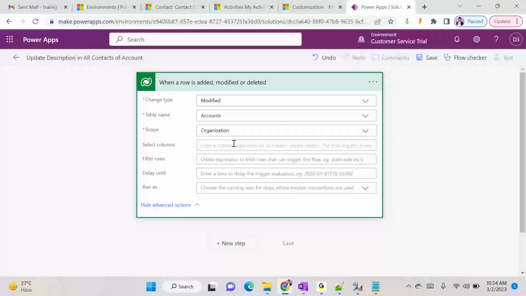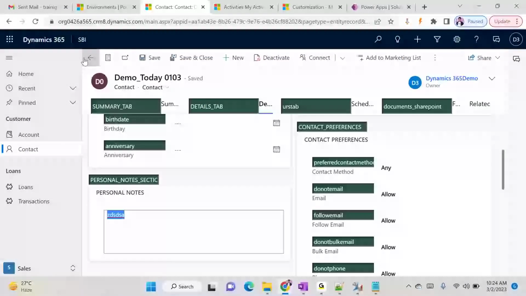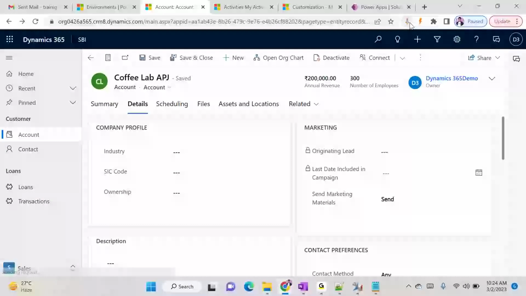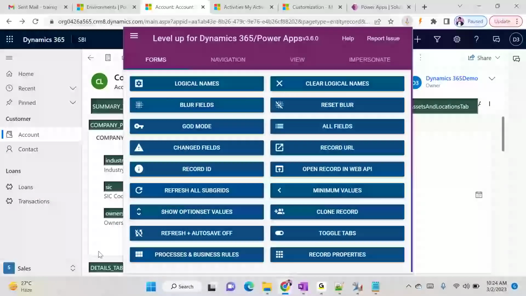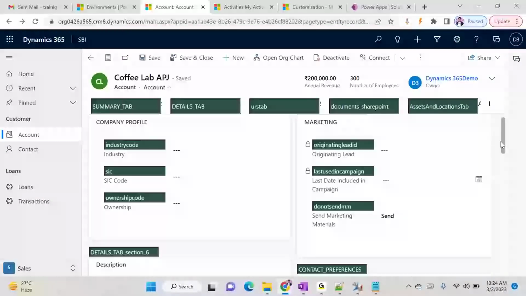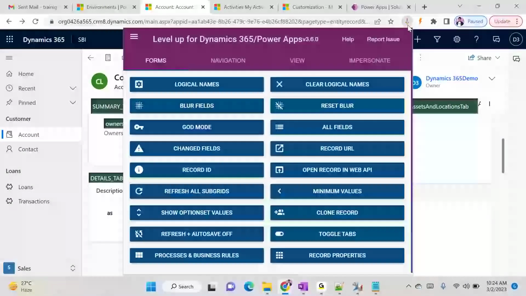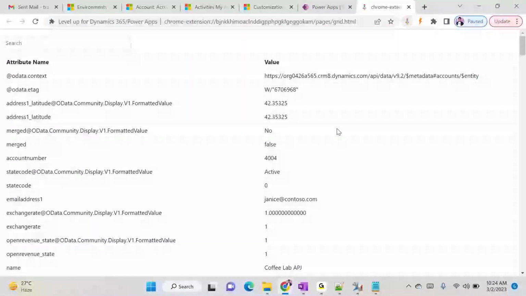And here select columns. On which column update do we need to update all the contacts? In account, we have this description field. Let's get the schema name. The label is hidden, so I'm getting it from this level up. When we click on all fields, all fields from that record will be displayed.